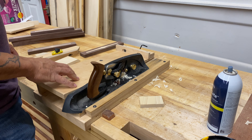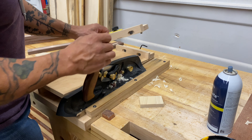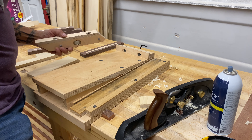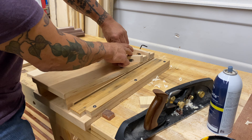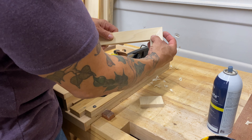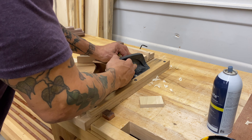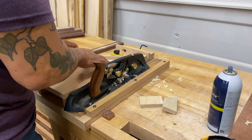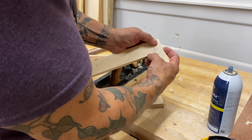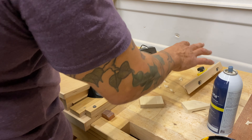That's the basic function of a shooting board. Let's add the miter attachment — this is set up for a 45-degree angle. Tycho has put a mag switch underneath the table and there is a piece of metal that attracts to that mag switch. Let's say you were cutting some trim material or a frame. Even a small piece — one swipe — and that's clean and beautiful. One swipe on each side, and we literally have a joint or seam that literally disappears. That is so awesome.